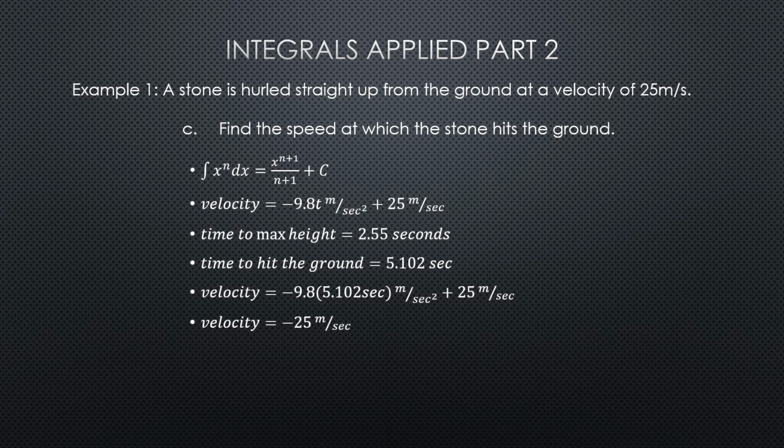But we're going to use our calculus formulas that we derived earlier to find that velocity at the time. We know that it took 5.102 seconds to get back to the ground. So we want to solve for velocity now, and we put that into the formula. We find that the velocity is equal to minus 25 meters per second. That makes sense because it changed direction. That's all the minus is saying, that we're traveling towards the origin. We know we hit ground level at minus 25 meters per second. That is the final answer. That's the velocity. It is the same except for its changed direction.